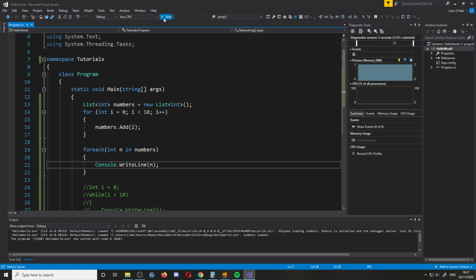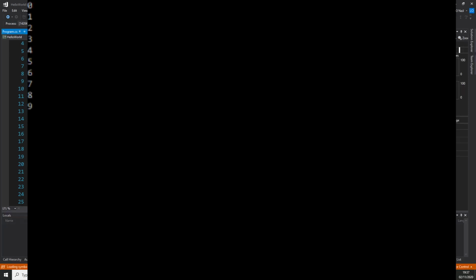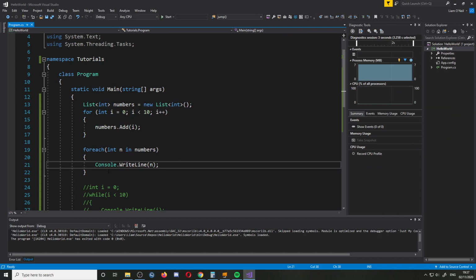So now when we run this, it does exactly the same thing. This for each is specifically used for looping through a collection, and even more specifically, it's used for looping through a collection when you don't need to know the index.